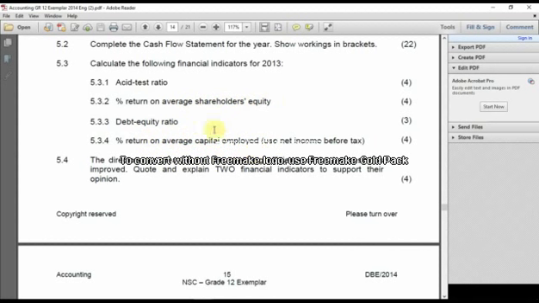So we finance our company not only via equity, but also via loans. That's another source of finance. So we need to combine the loans to the shareholders' equity. As the word average says, we again need to add up 2 years' worth of equity and loans and divide by 2 to get the average.